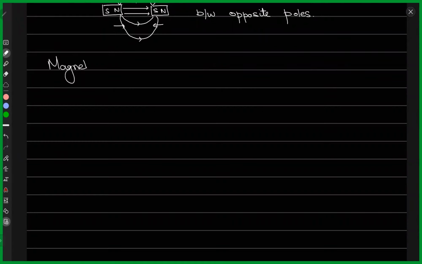let's quickly talk about the magnetic field around the current carrying conductor that we just discussed. Magnetic field for a current carrying conductor, I'll just write it as CCC. A current carrying conductor could be any wire, right? For example, I'll just draw a straight line. Suppose this is a wire and it carries some current through it, right? Suppose the direction of the current is in this way, right?